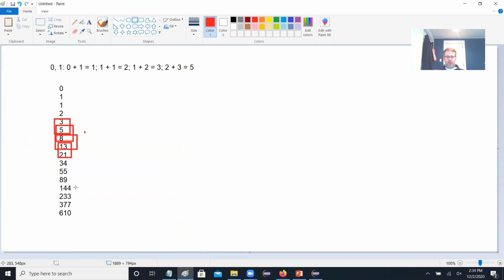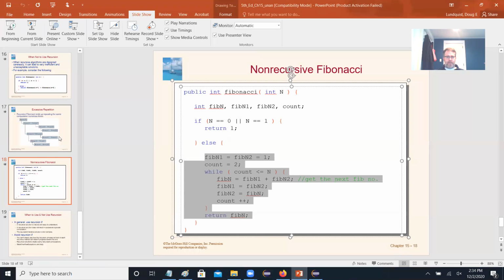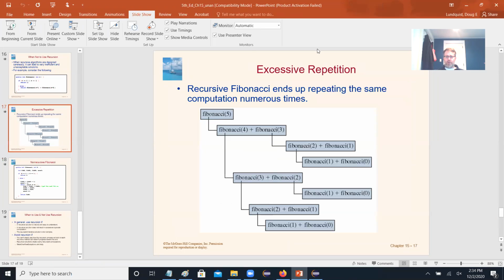And for every number up to n, I just do one computation to get to the endpoint. So if I want to calculate Fibonacci of 100, I just do 100 of these combinations, whereas if I do it the other way, you can see that there's going to be a lot of duplication involved, and more duplication the higher the numbers are. It's going to eventually approach something like n squared over 2. So it's going to be a lot slower, and the bigger the Fibonacci number gets, the slower the process is going to be. So even though recursion is quite often useful, there are some problems that it's not well suited for.